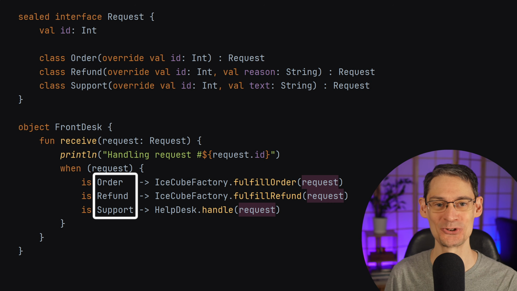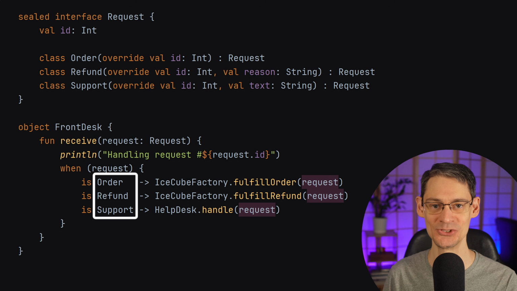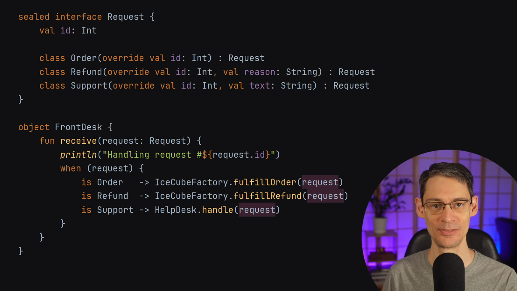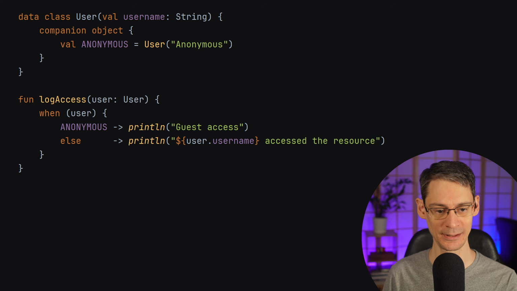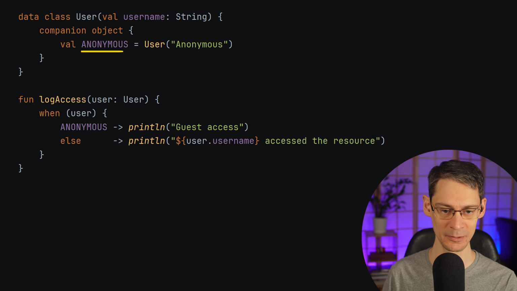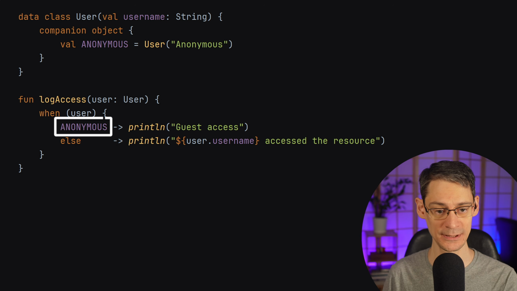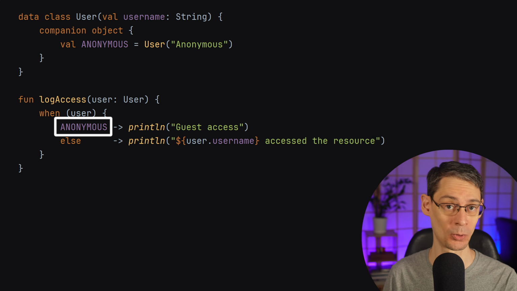But since I do have this feature enabled, Kotlin knows that these 3 are nested subtypes of the request interface. And there are some other cases as well, like companion object properties that have the same type as their container. So in this code, the anonymous user instance is a companion object member of this user class. So this property is resolved without needing to be qualified.